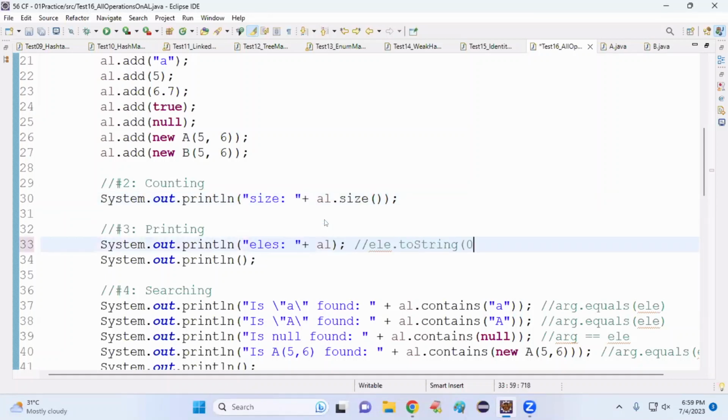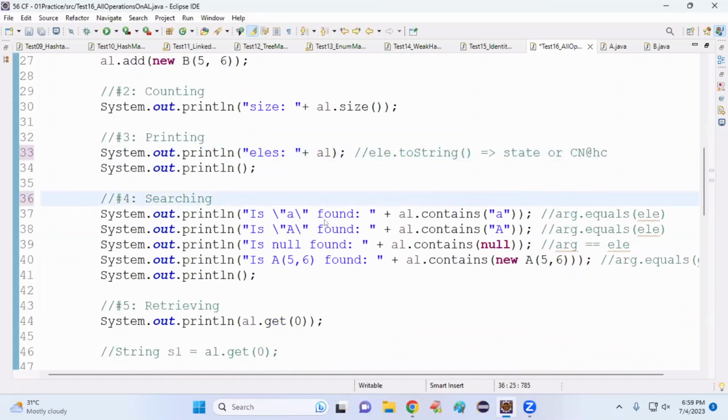If toString is overridden in our class, we will get the state. If not overridden, we will get the class name at the rate hash code. So if you don't override the toString method in your class, you will get the class name and hash code. Tell me, in the searching operation, is there any internal method being called? Yes. What is that method? Argument dot, what is being called?